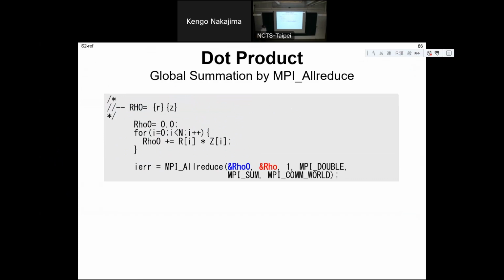Okay, so this is a dot product. It's RZ equal rho. You can see we just calculate the local sum and then we get the global sum. We use MPI_Allreduce, so this global sum is shared by all processes.